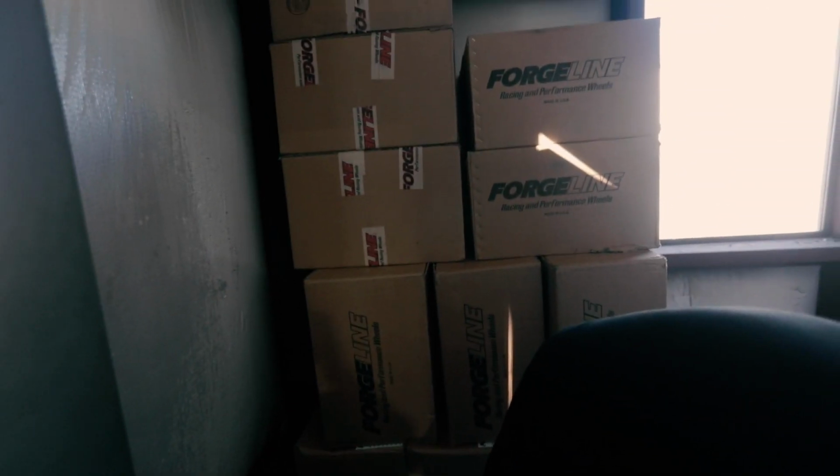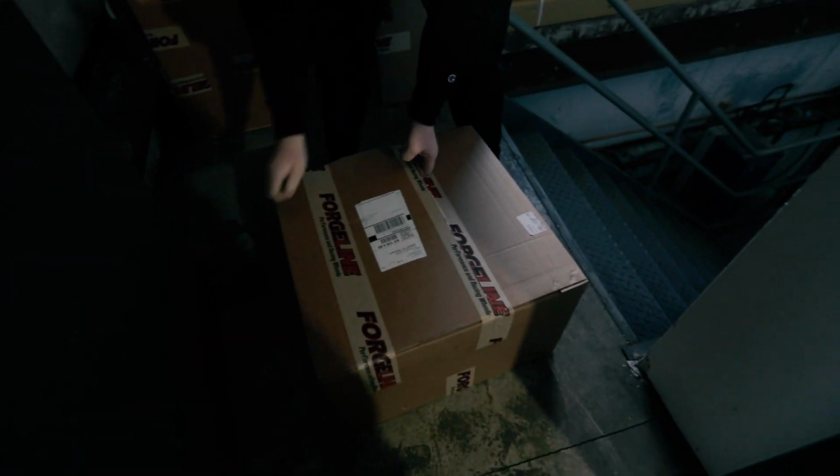This is where we're storing them. So we have 3 sets of them currently. And, yeah, they're in the stairwell.